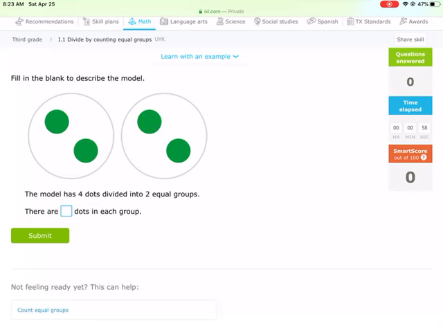So equal groups are really good because it'll also give you the multiplication and the division part if you look at it that way. Because we know 28 divided by 4 is 7 based off our equal groups. Then we also know 7 times 4 equals 28. So it's very helpful not only in word problems but in multiplication and division, and can be used for addition and subtraction very easily. It's a very versatile form of math.